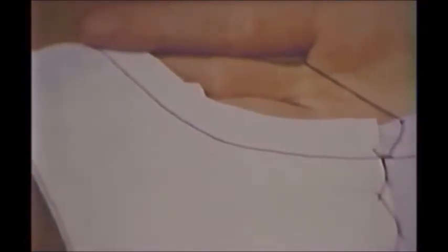If a garment is interfaced or underlined, the stay stitching may be done through both layers of fabric, as in the case of this front opening, which has already been interfaced. On this portion of the neckline seam, the stay stitching is done through both the interfacing and the fashion fabric. These two layers are treated as one when finishing the neck edge. Seam edges, which will be basted or stitched together before fitting, do not need to be stay stitched.